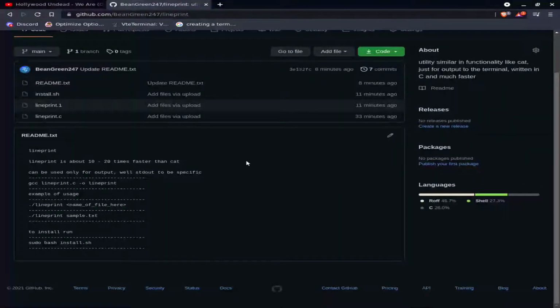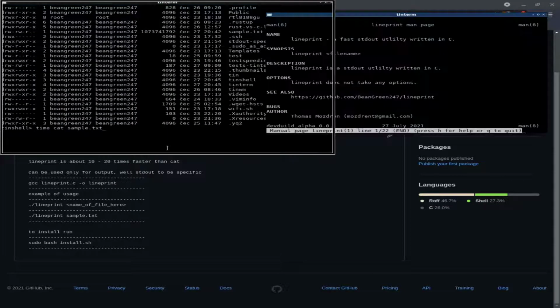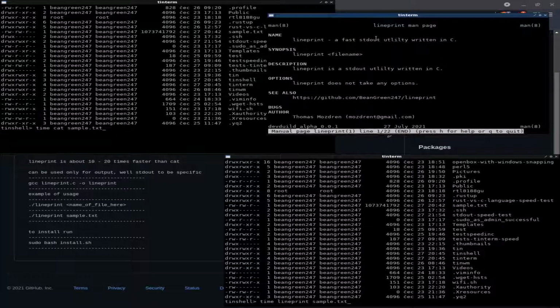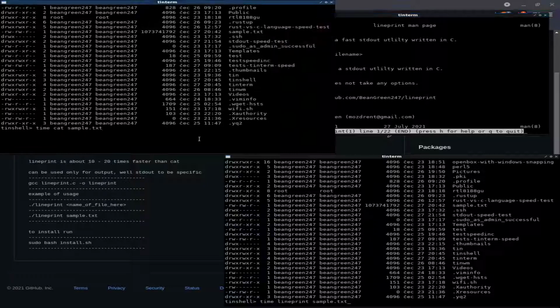Real simple utility written in C, of course. With it being so simple, you might think there must be a pretty big disadvantage in terms of speed. Maybe it isn't fully feature complete, just like cat. Well, it'll never be as feature complete as cat, but I'll be using cat for inputting stuff instead of outputting. Maybe sometimes I will, but if I need to output a real fact, let's run this.